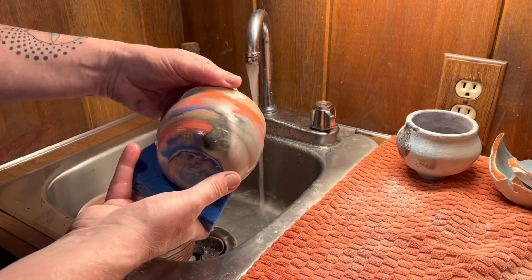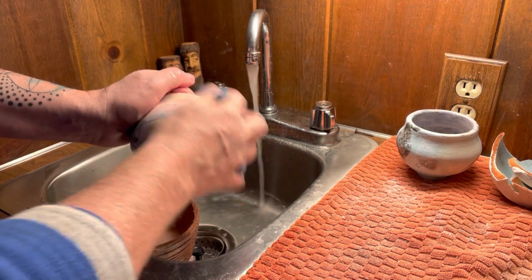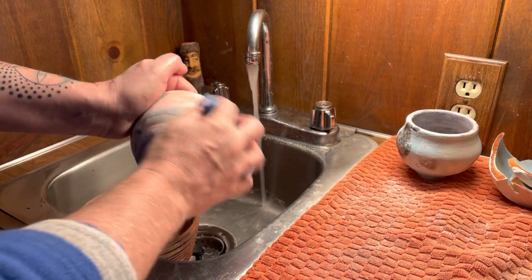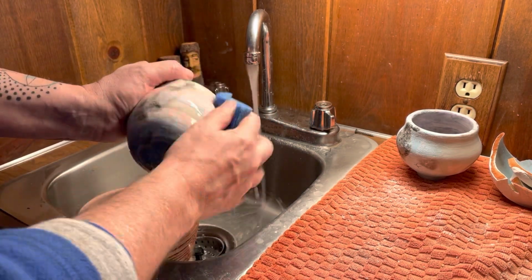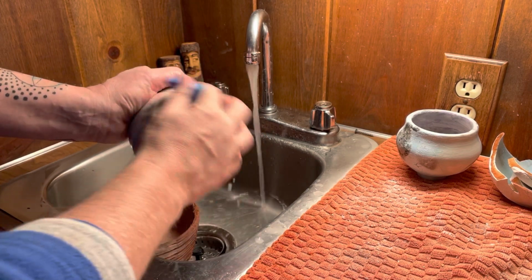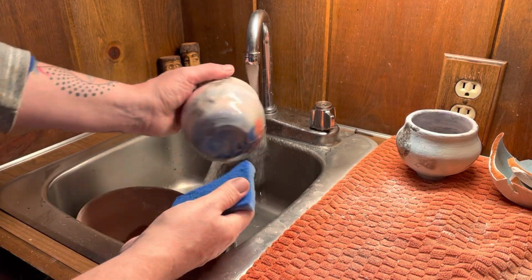Look at that, interesting, huh? It's rather pretty. I like the sort of cloudiness of it. Yeah, see right in here, you can see that it was up against the log there, because that's all that carbon. And where it was right up against the log, that outer coat does not want to come off. This was coated with the clear low fire glaze.